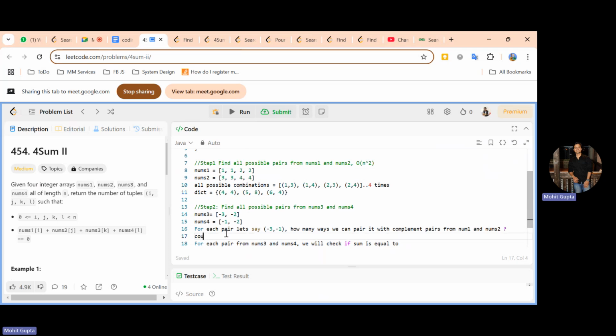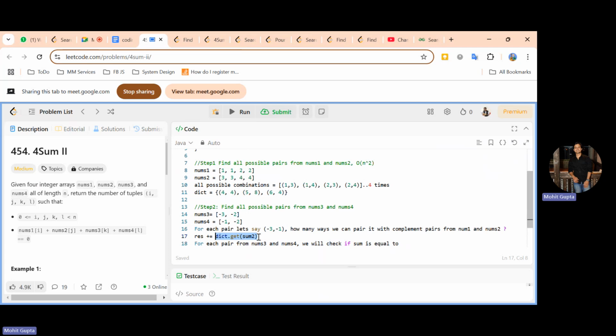So the count, or the result, we will just keep on incrementing with dictionary dot get of whatever the sum is. Over here, whatever sum we get, let's say this is the sum 2. If this value was not there in the dictionary, we will simply have 0.